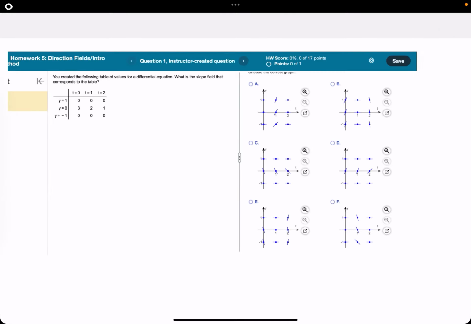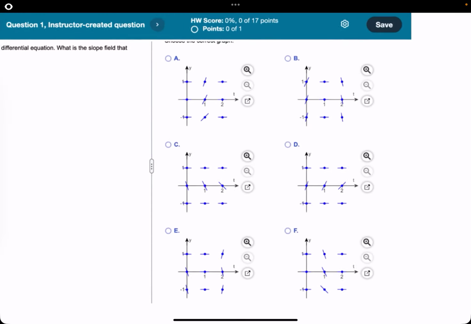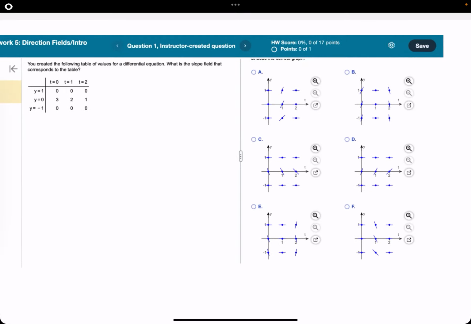Okie dokie. This is homework 5 for 1026 on direction fields and Euler's method. I do want to say, pretty much all this direction field stuff are basically the exact questions that used to be on the Math Emporium stuff. So I have videos for pretty much these same questions. I'm still going to make this video, but check out the playlist that's just called direction fields, and then in parentheses homework 5. So we're still going to do this though.